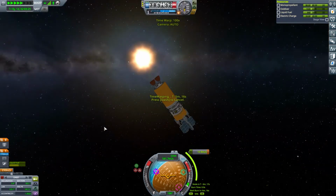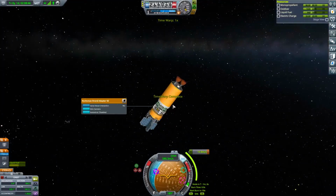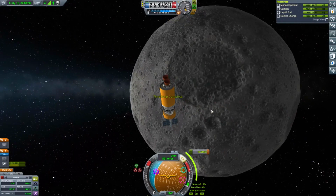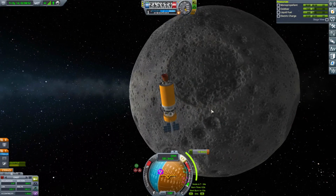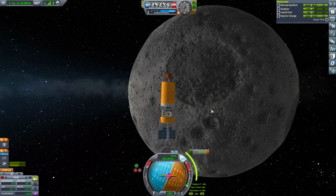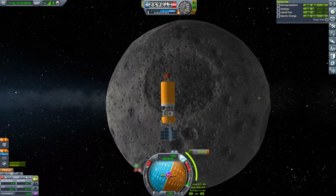Okay, brilliant. Right, we'll time up to that node, I think. Oh, that's cheeky. Do it while I'm passing. It's not the most efficient. I mean, it's 13 meters per second. Let's be entirely honest. We're not in orbit. Right, let's just do this. So, get ready. There we are. Wunderbar, wunderbar. Okie dokie.